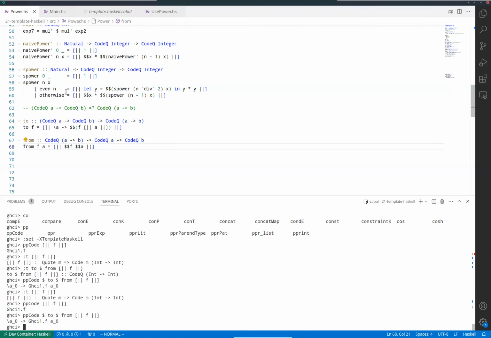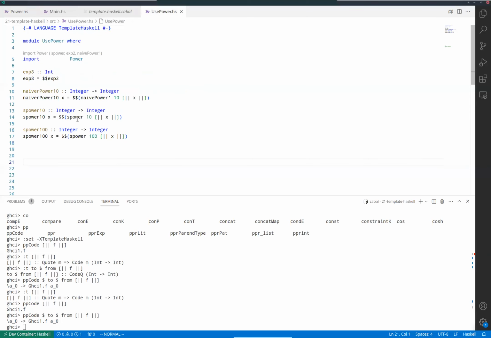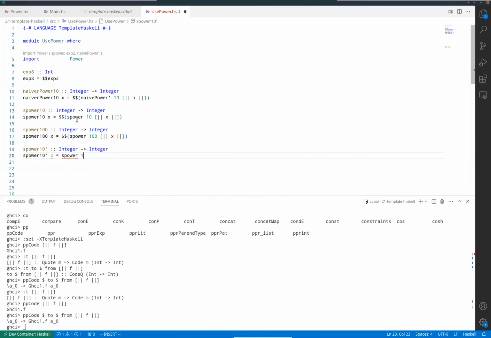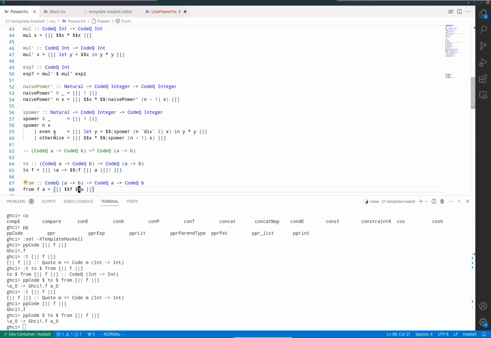But if I have this now, I could do this S power 10 here. Bit nicer maybe. So I have the S power, my S power 10. This is now, if you check here, S power goes from natural to code Q Integer to code Q Integer.